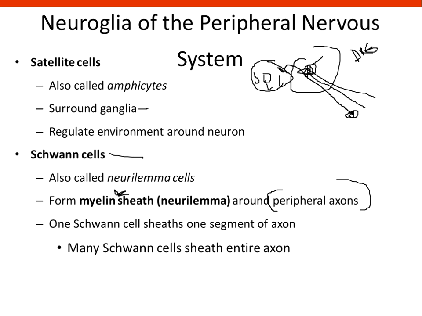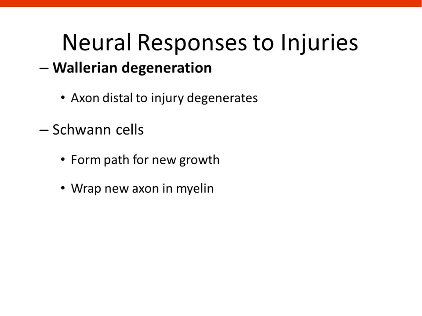The oligodendrocyte is kind of like an octopus. It has its cell body in the space in between a bunch of axons, and then it has all these arm-like tendrils that go and wrap around multiple areas of an axon or multiple axons. So the difference is if something happens to an axon, the oligodendrocyte isn't as great at helping repair and growth, whereas the myelin sheath of the Schwann cells, because each cell is there with its machinery and makeup to help make growth factors, you have better ability to regrow peripheral neurons that have been damaged than you do with central neurons.